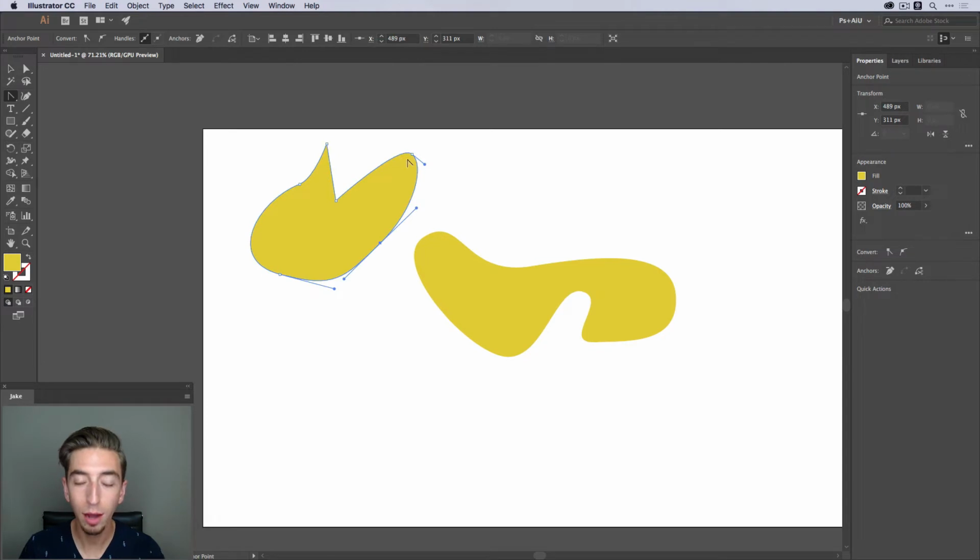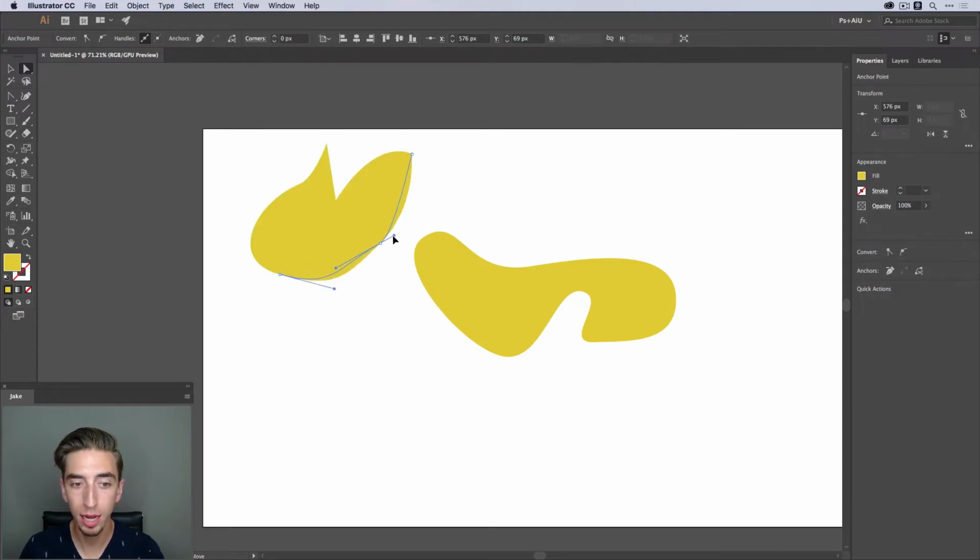Now, with the anchor point tool and the direct selection tool, if I were to grab one of these handles and bring it back to the anchor point, see it snaps there and I get this little square icon, and then my mouse cursor has turned to a white arrow. That's letting me know that if I let go, it's going to remove the handle completely. So there's only one Bezier handle coming off of this path. And I could do the same thing with my direct selection tool.